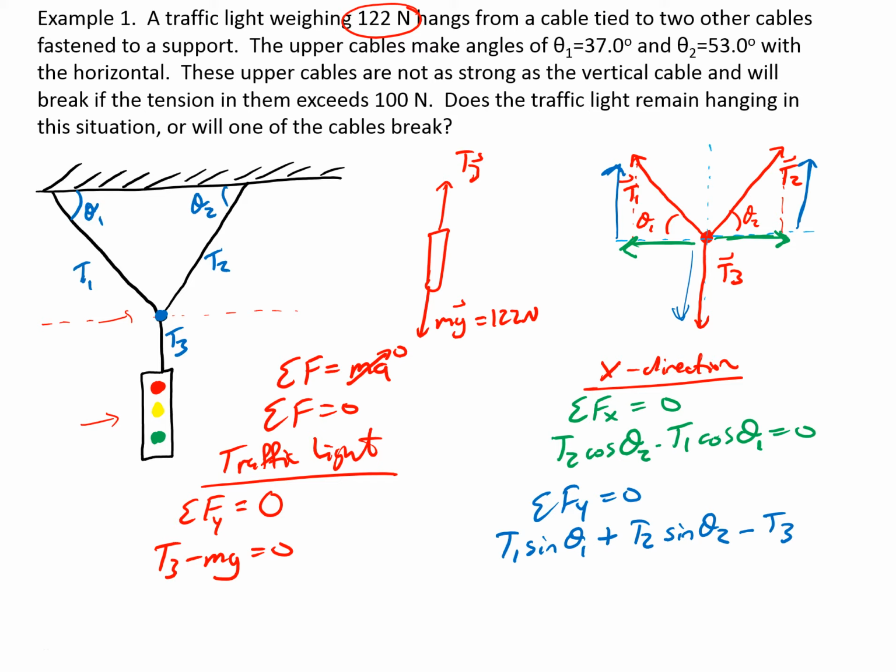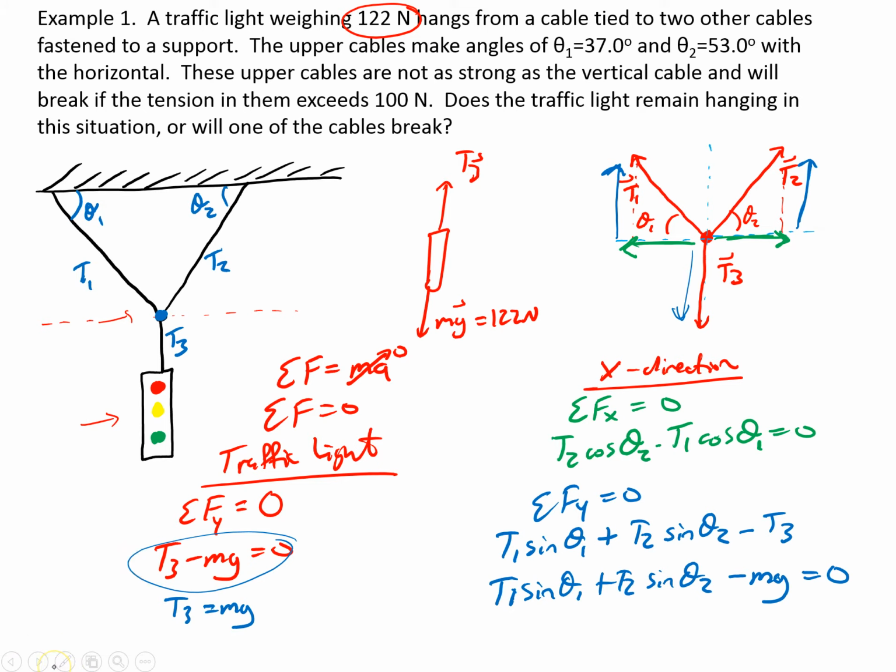All right, well, if we want to simplify this, we figured out over here that if we just rearrange this, T3 is equal to mg. So you can go ahead and plug that in. So you have T1 sine theta 1 plus T2 sine theta 2 minus mg is equal to 0. So if you look, we now have two equations and two unknowns. We don't know what these tensions are, but we do know the thetas. We can call this equation 1, we can call this equation 2. We see that we have T1, T2, and T1 and T2. So we go ahead and take these equations and put them on the next page. We need to figure out how we're going to solve for these variables.